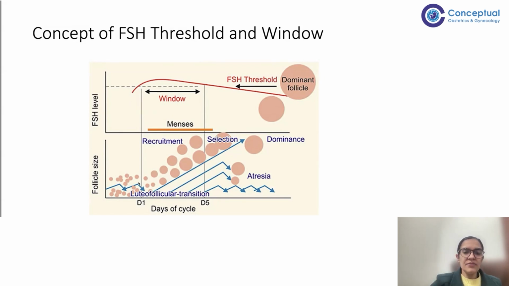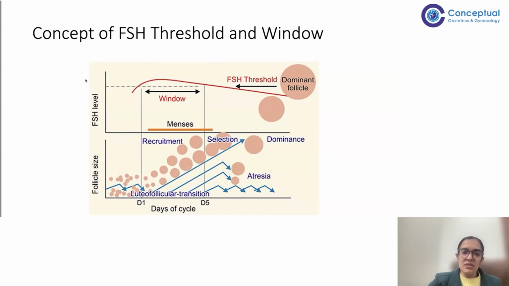So during the luteal-follicular transition, the previous cycle's periods have just come, the new cycle is now going to start from day one. During this transition, a cohort of some antral follicles, we don't really know what governs which ones will be chosen, but that's something you can leave to God. Some follicles, depending upon the patient's ovarian reserve, will start to grow. This is called recruitment. Some of them have been recruited to start growing, to fight with each other for selection and dominance in the current cycle.